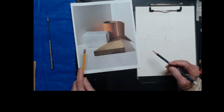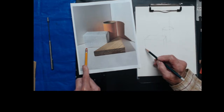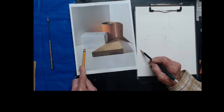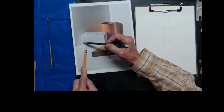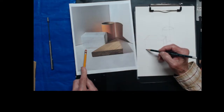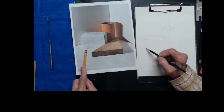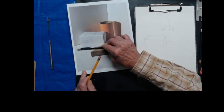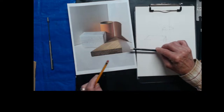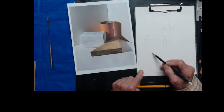Okay, now look at this edge over here now. I look at this corner here, it comes down. I've got the point marked here already. From this side, I got that line marked already. It comes down. It's about a third of the way down. So let's see. 1, 2, 3. That's about a third of the way. This about a third of this distance here. That's about right. Now let's check this angle here. This angle here, I bring it over. It's about like that. So I'm going to eyeball these in, but I got a pretty good rough estimate there, just about where it's going to fall.